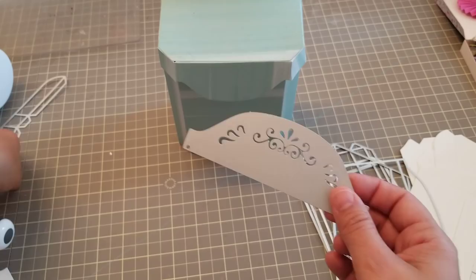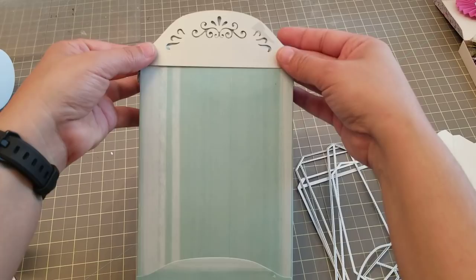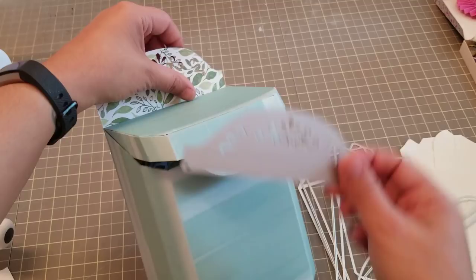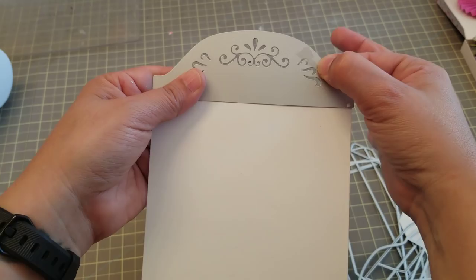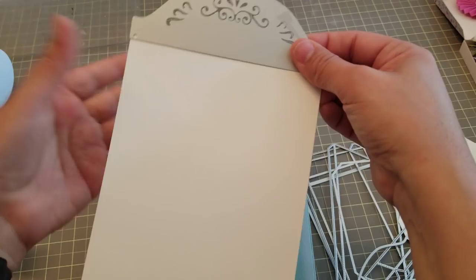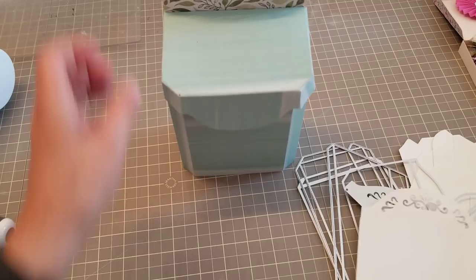The part that you really only have to cut more than once is this one right here. This piece is meant so you can cut it as tall or as short as you want. Or if you don't even want that, you don't have to use it and just use a regular box. But to get that look, I put it on my paper, put a piece of washi tape here, and ran it through the machine. When it comes out, you yourself have to cut this piece to the size that you want — you take your trimmer and cut it as long or as short as you want.